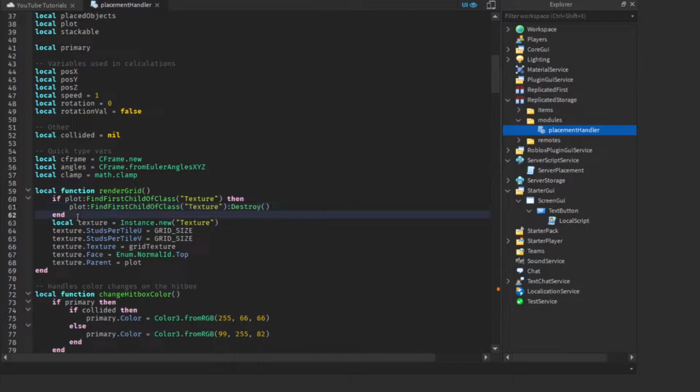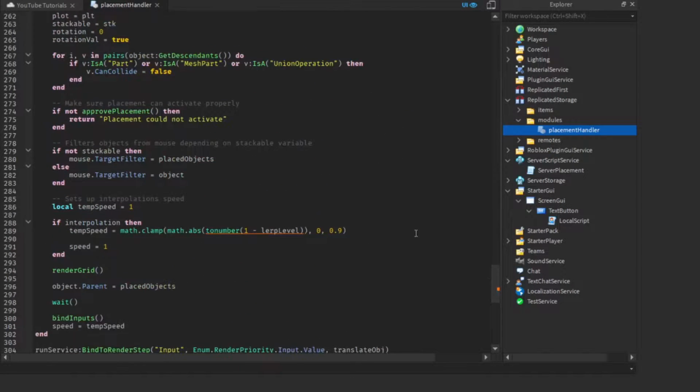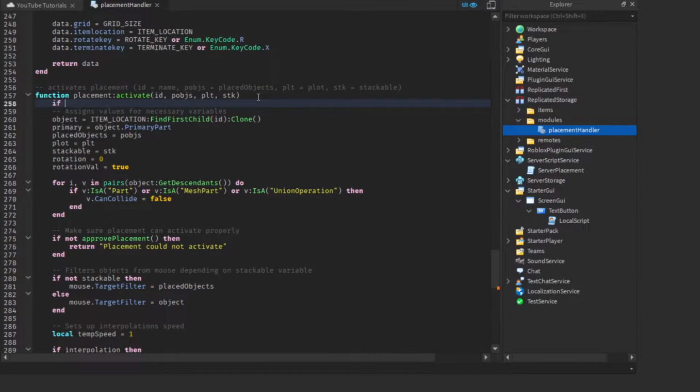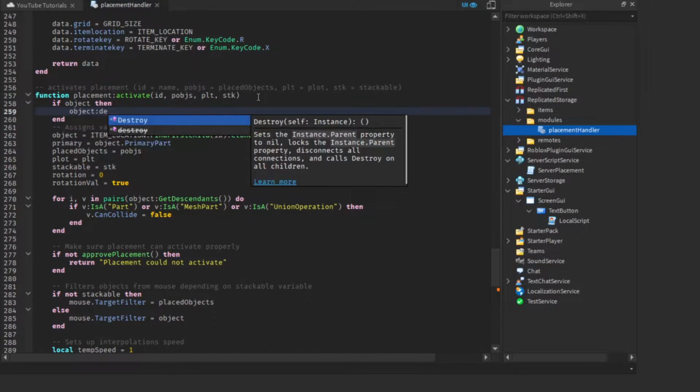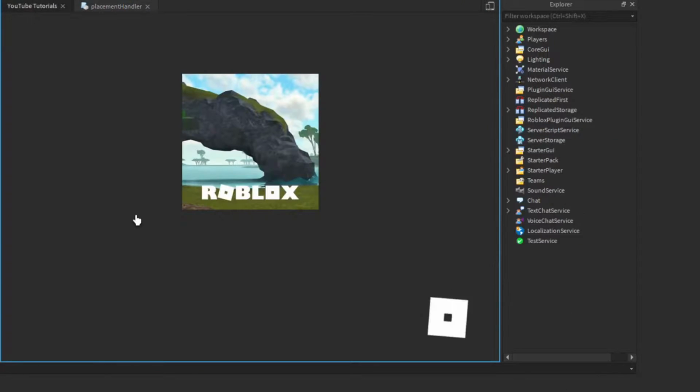Should work. And then down here, every time that we activate, all we have to do is say if object exists, object destroy. That should fix it. Hopefully.